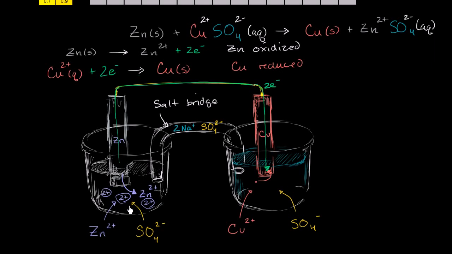And so what's going to naturally happen here? Well, as more and more positive zinc ions go into the solution, this becomes more and more positively charged, and the negative sulfate ions are going to want to come out of here. So the negative sulfate ions are going to want to leave all of their negative friends right over here, go into the salt bridge, and then the ones that are already in the salt bridge are going to want to come out here. Similarly, the sodium could go in this direction and help neutralize any net negativity that's happening there. And so that will keep each of these solutions from becoming too positive or too negative and allow this current to continue to flow and do useful things.